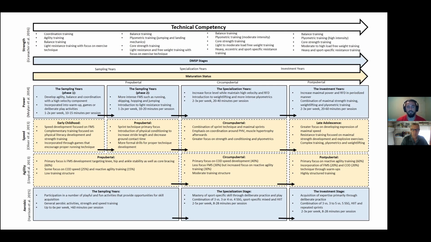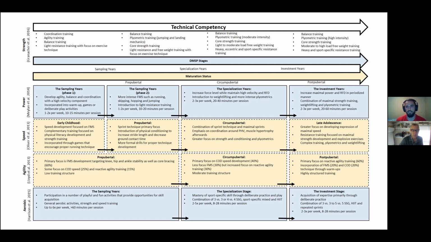So your speed development early on might be doing relay races or other plyometric hopping activities that are going to increase their speed, and you might be able to teach little technical things here and there, but it's primarily going to be about teaching them the basic patterns of sprinting and just moving and single leg support and things like that. And that pretty much follows for agility and aerobic as well.